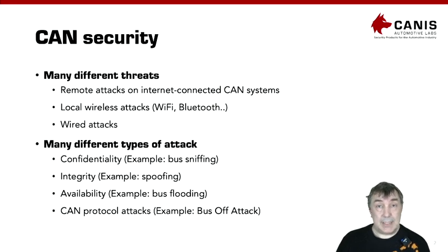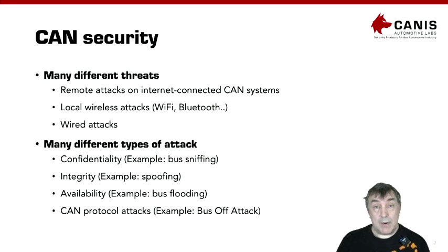And when they get access to CAN, there are many different types of CAN attack. So one example is a confidentiality attack where someone can sniff the CAN bus and pick up important, perhaps personally sensitive information. Another is an integrity attack. For example, someone attacking can spoof a CAN frame as if it came from some other device in order to make a system do something that it shouldn't do. And there are availability attacks. So for example, the CAN bus can be made unavailable by flooding the bus with CAN frames that shouldn't be sent on the bus at that rate, slowing it down and causing all the real-time functions to miss their deadlines.